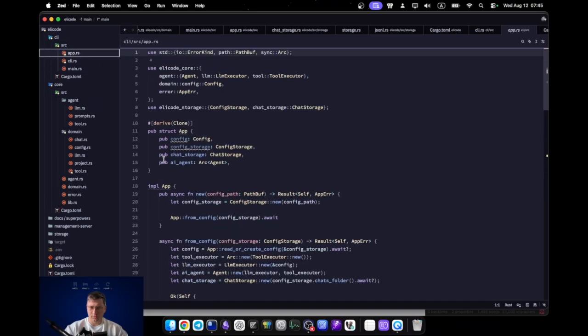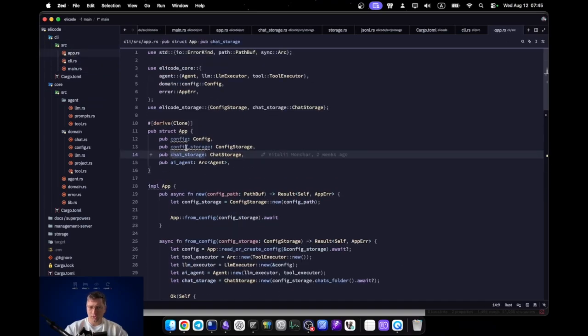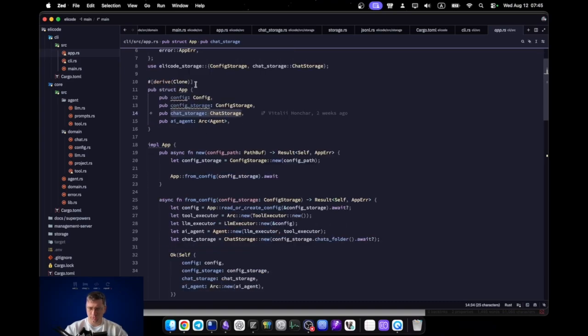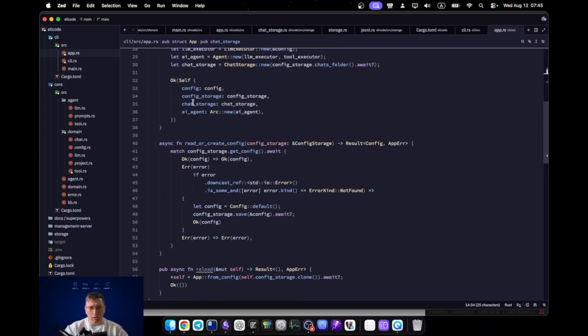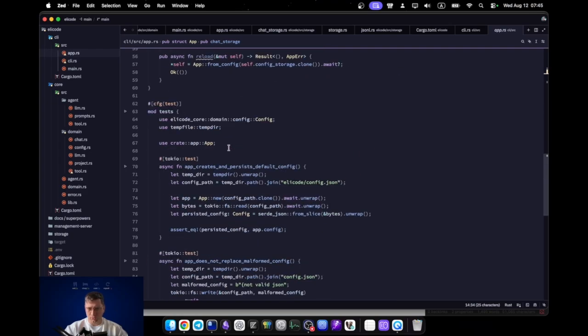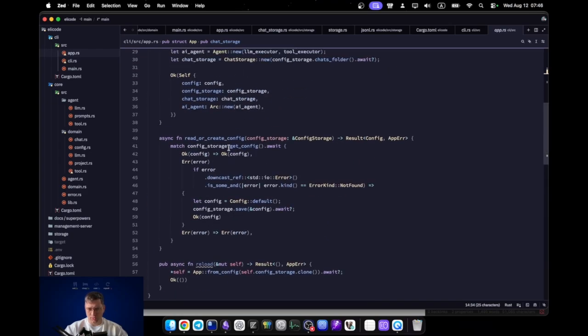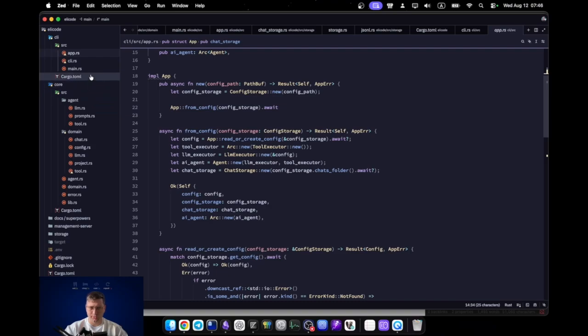Next, we have this application structure, which is basically a context with dependencies, like a dependencies container, which contains the AI agent, chat storage, some config, and that's all. The rest of the logic just builds the application from configuration.